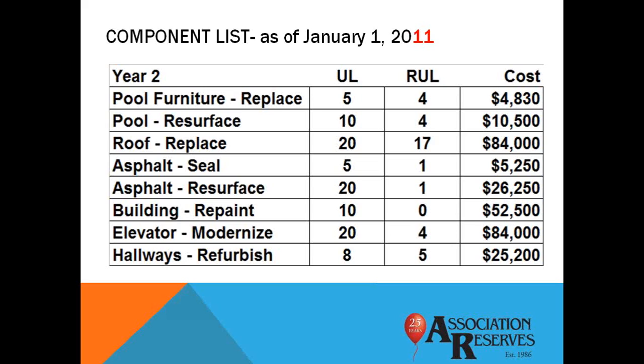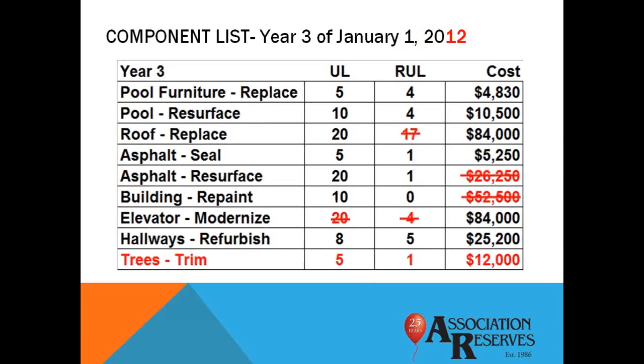Unfortunately, the reality of the situation here is that the board decided against updating the reserve study for a few years. And now we're going to see what happens in that reality. As you can see, by year 2, it's time to repaint the building at a cost of approximately $52,500. But despite some obvious deterioration, the board decides to postpone that project for a year, or it just plain never gets around to getting the bids or getting going on that project.